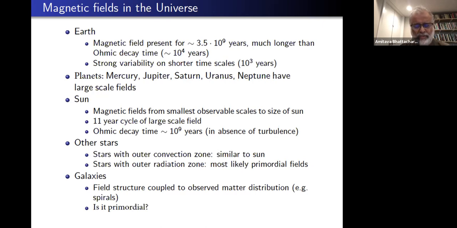And it is just possible that the dynamo in a galaxy is just not as strong. And probably what we have is the remnant of a primordial magnetic field, but that is a subject of some debate. So I hope what I've conveyed to you is that there is a large number of astrophysical objects in which it is important to invoke some kind of mechanism, which we call the dynamo mechanism, that will account for the fact that you start with small scale magnetic fields, and in many cases, weak fields that are amplified to what they are today.